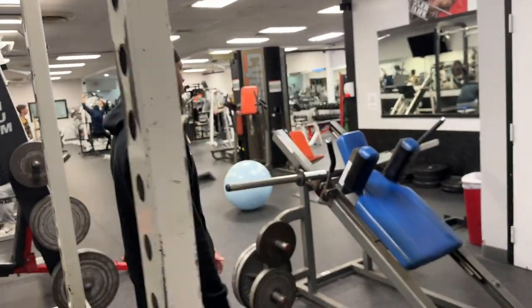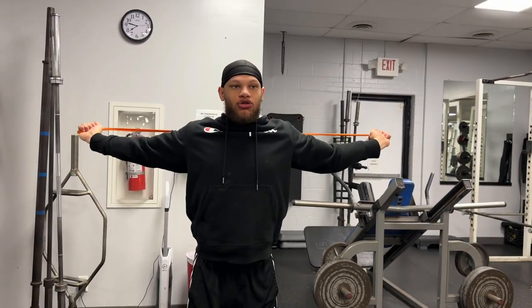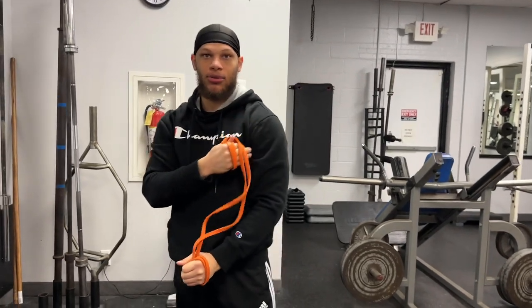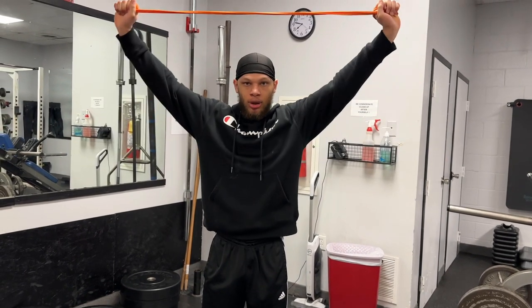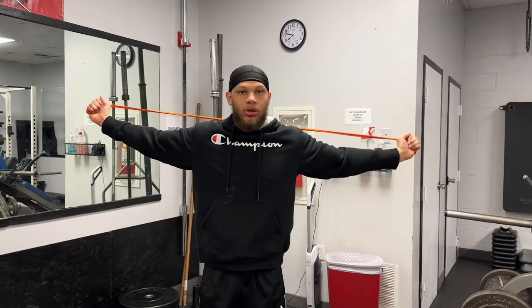That's a bodybuilding belt. Right now, I'm just trying to stretch out my chest because my chest is sore from yesterday from hitting push. Make sure you're stretching out your chest. And then stretching out your... You're not stretching out your chest right now. You're stretching out your shoulders. Yeah, I know. I'm talking about when I stretch out my chest. How are you stretching out your chest? No, I'm not stretching out my chest on here. I'm talking about when I'm going to. How are you going to do it?